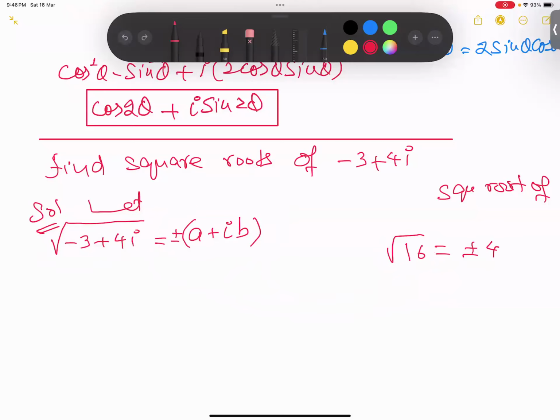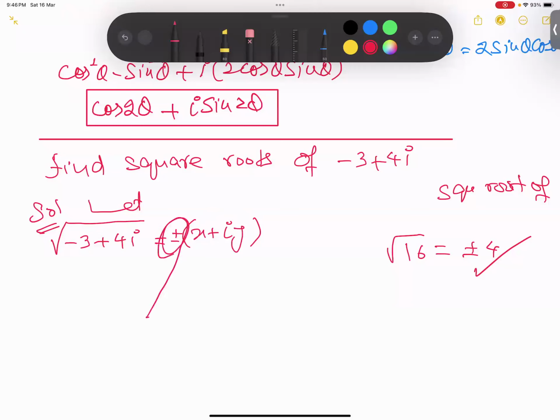So I'm going to find my answer. Here I know plus and minus 4, but here I don't know the answer. Ultimately, if I get the value of a and the value of b, I will get my answer. I hope you understood why I wrote it like this. Because I planned that the square root of this is some number. When I don't know some number, I will take a complex number, a plus iota b. I can write any variable, even x plus iota y, no issue at all.